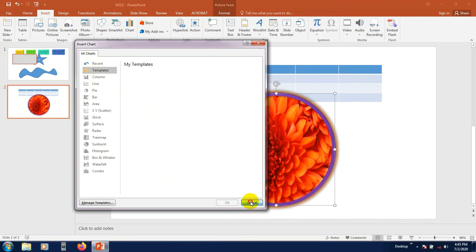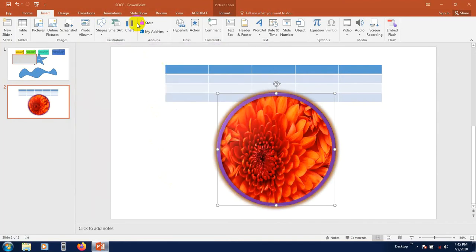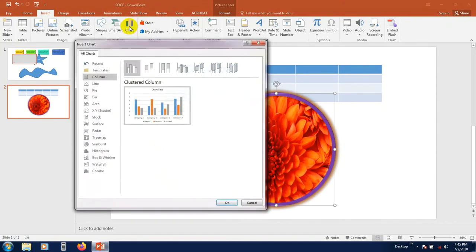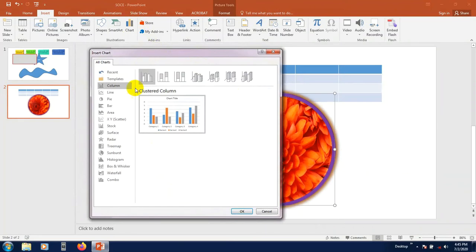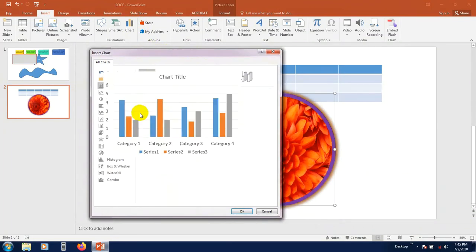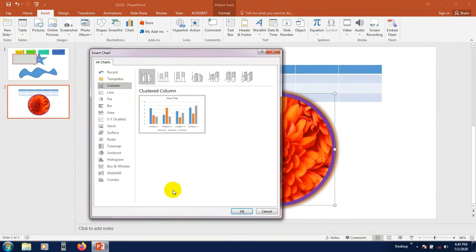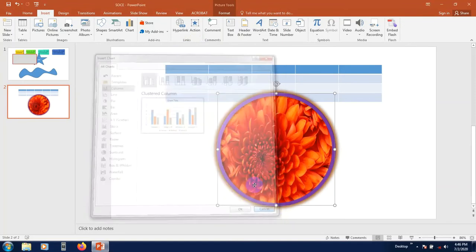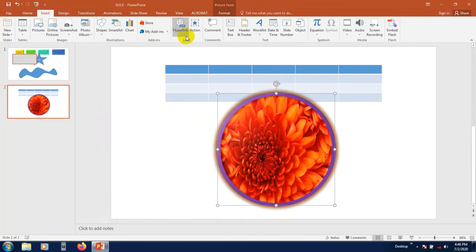Okay, so actually, in my previous lecture I told you that I will show you about it in my Excel tutorial series. Everywhere is the same, so it will be very effective when I show you that bar chart in the Excel file. It will be very helpful for you, and that's why I'm not going to show you that here. After that, they have hyperlink also.